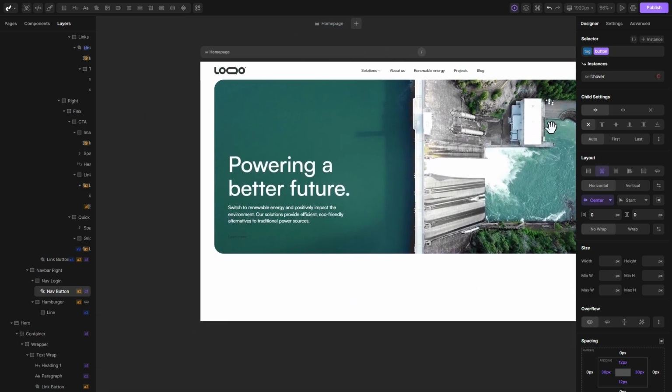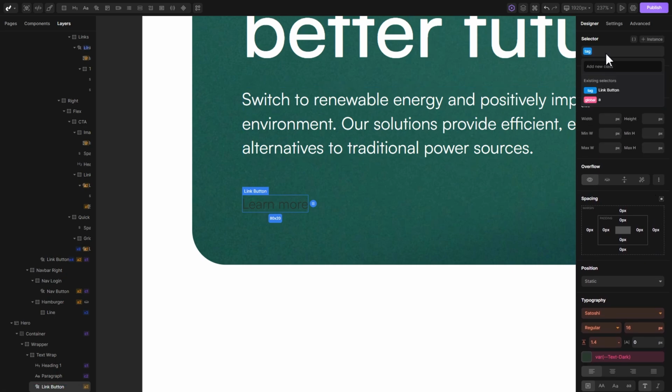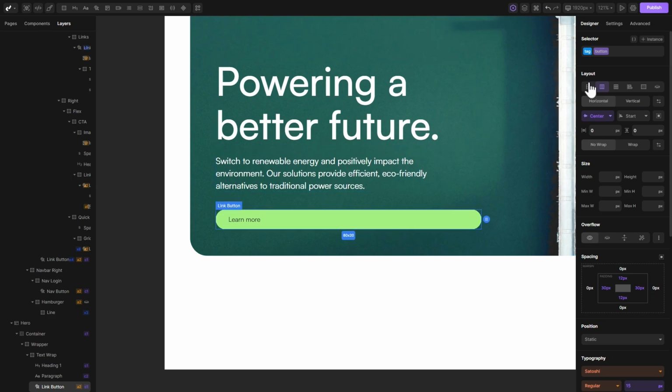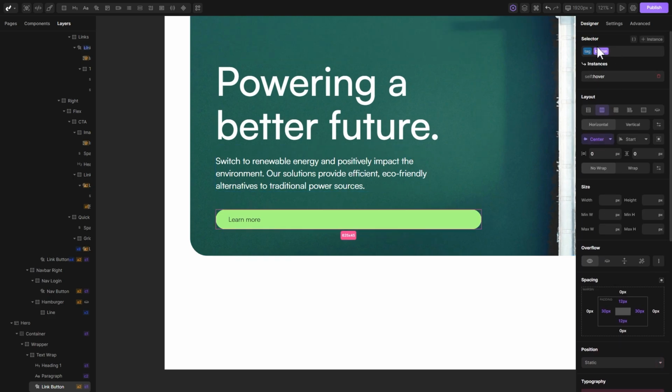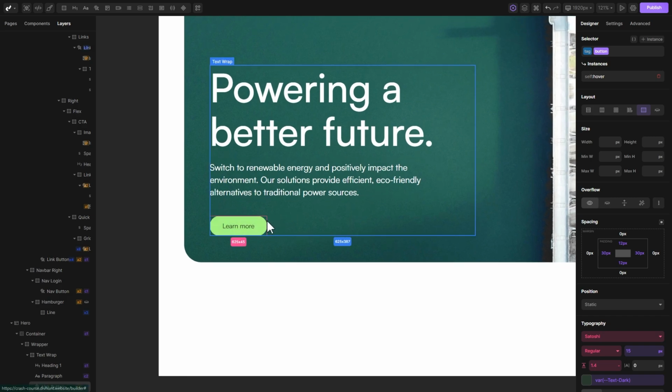And now I can simply go back to my new button, select it, just pass the class here of button, and you can see that it contains all the other styles, but now it's going in full width and it has some strange hover animation. So let's fix that. To fix that, I can simply set this button. Let's select class. So we are going to edit everything on a class. Let's set this button to be inline block so it doesn't stretch in full width. And let's now fix this strange hover animation.